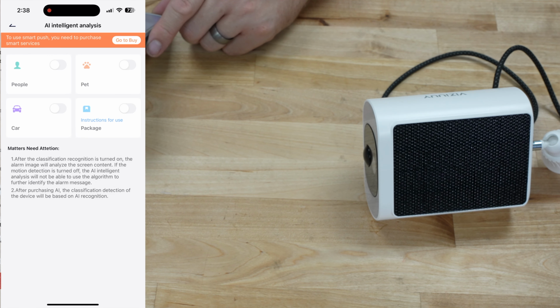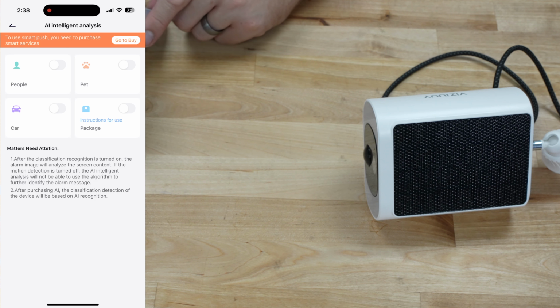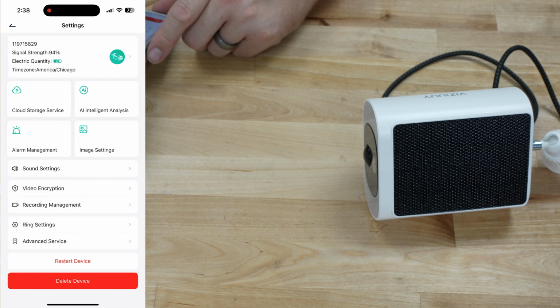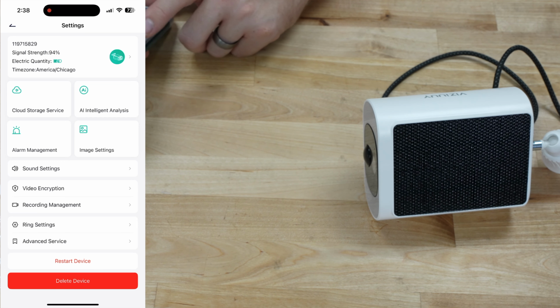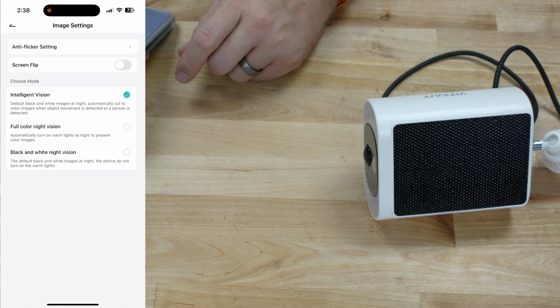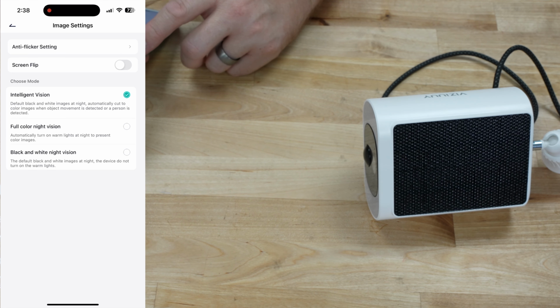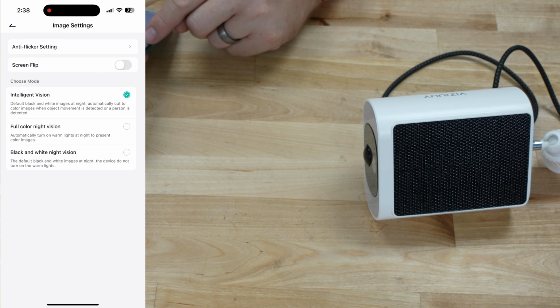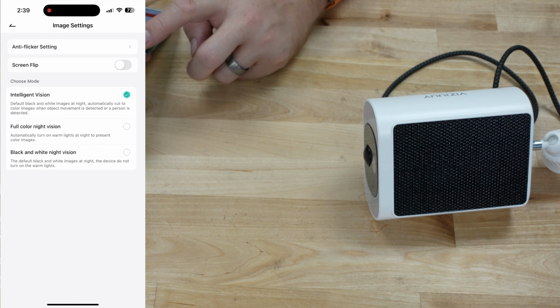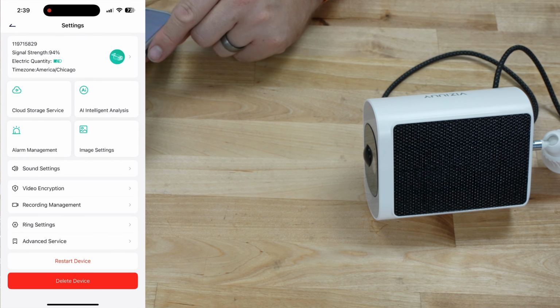AI intelligent analysis. So we can turn to, okay, so this is something that you have to buy. That's part of that $3.99 if you want the AI intelligent analysis capability. Receive notifications, image capabilities. These are things that we're gonna have to check, but right now, intelligent vision, full color night vision, black and white night vision. And these are things that you might wanna play with depending on where you have it set. Image set, that's what we just did.